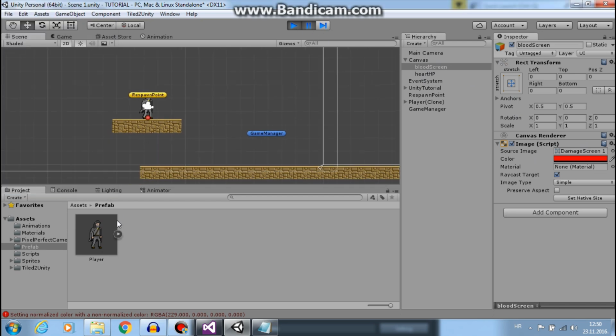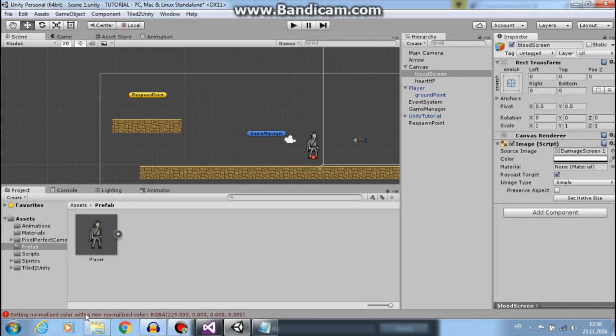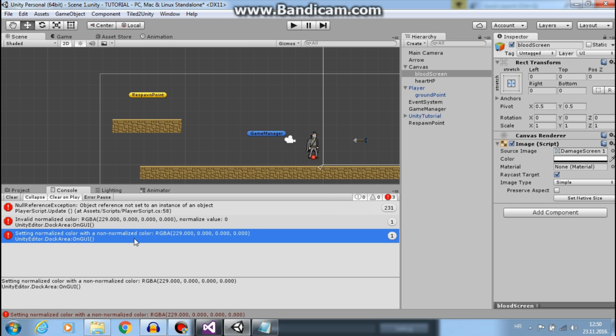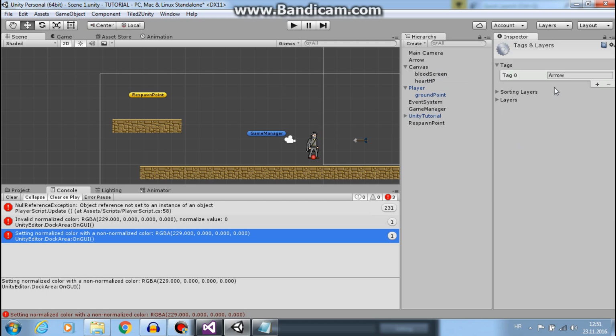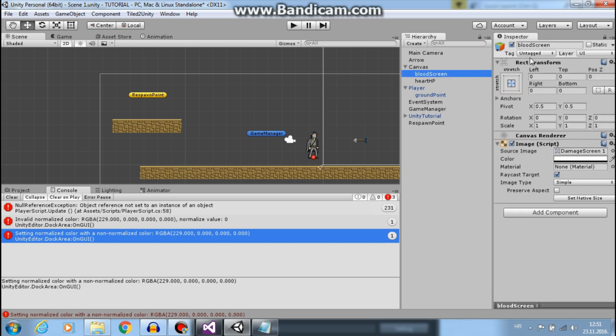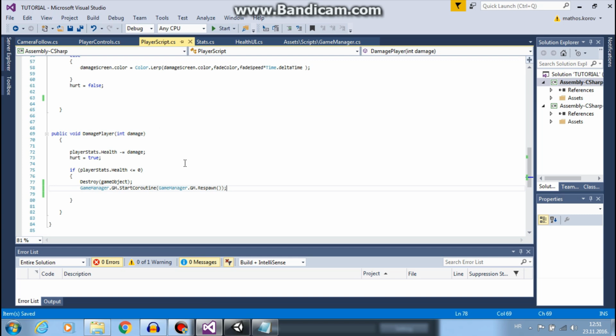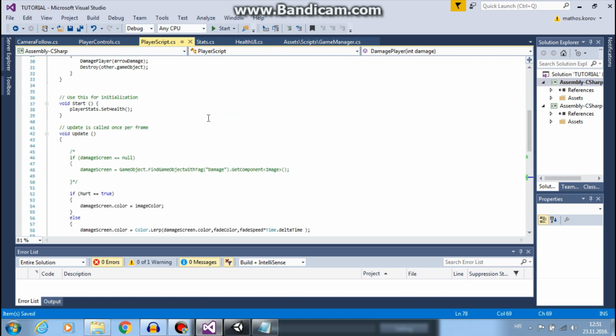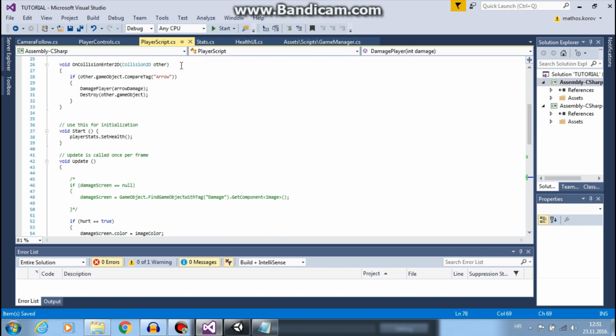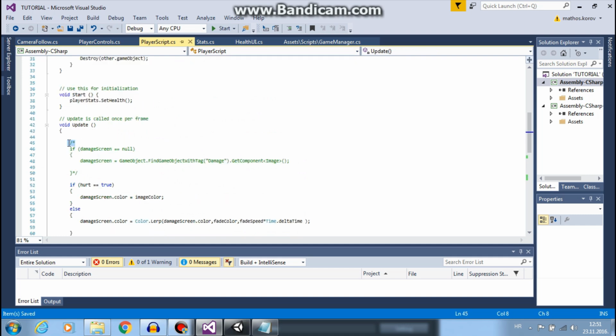So to fix that, let's go to our script. But first let's add a tag to our blood screen. Add tag. I will use the damage tag. Okay, and add this to my blood screen. Now go to the script, and in the player script, in the update function, just add this.